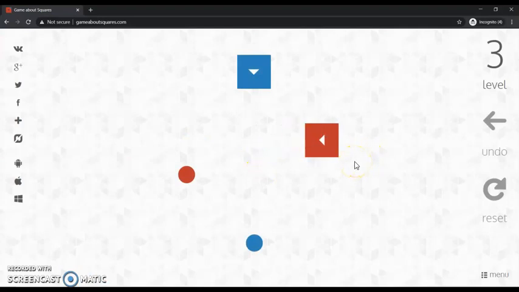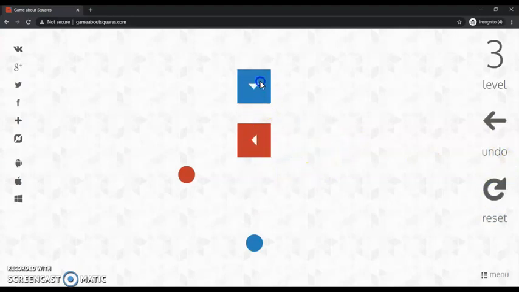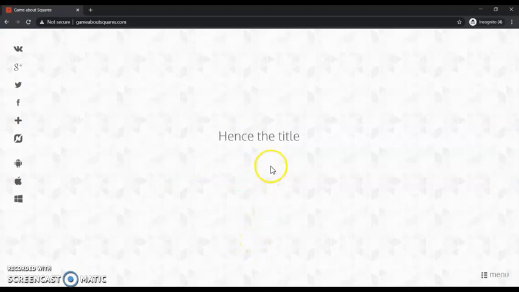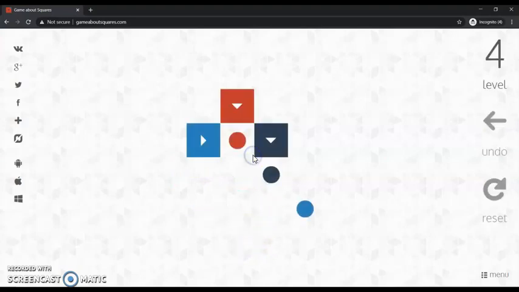Of course, as you continue to advance, the levels get to be a little bit more challenging. So you can see how, actually, I did that one wrong. I'm talking and trying to play at the same time. But it takes logic, deduction, reasoning, and really it's just try and fail to figure out how the game about squares works. So for those kids of yours who love logic games and puzzles and figuring it out, this is going to be everything.